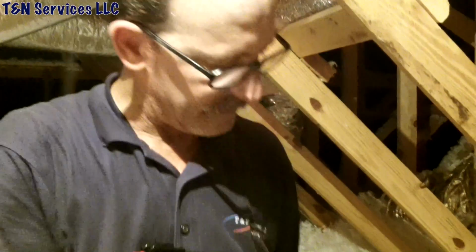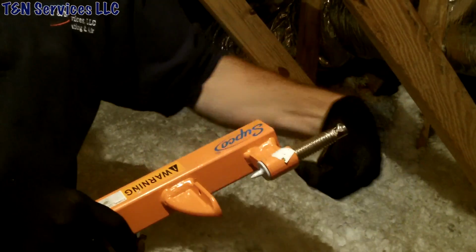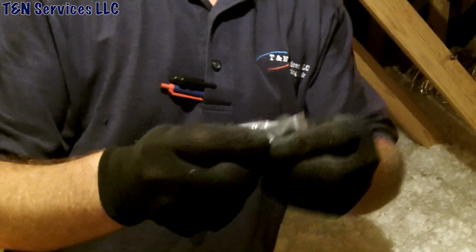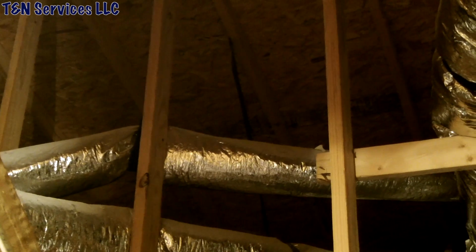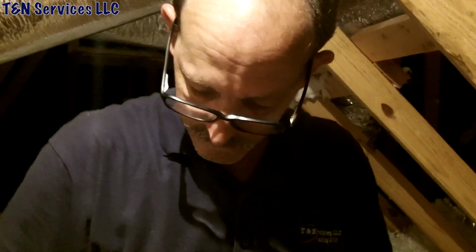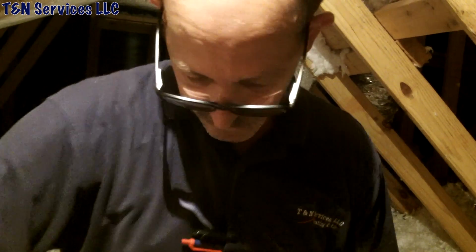All right, I wanna show y'all on this thing, see how it's got the little pins, and as you turn it in, it'll dig into the wood. But it also comes with four screws that you can shoot into the wood as well. I'm not gonna climb all the way up there, so what we'll wind up doing is probably try to mount it right there, those two right there. See if that does work, because it does extend out right here. So we're gonna check it out and see how it works.